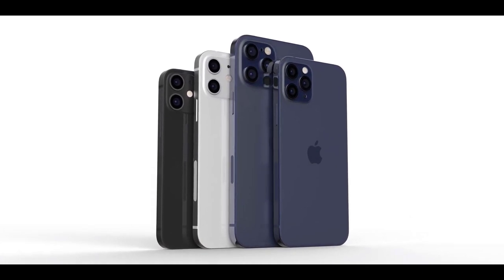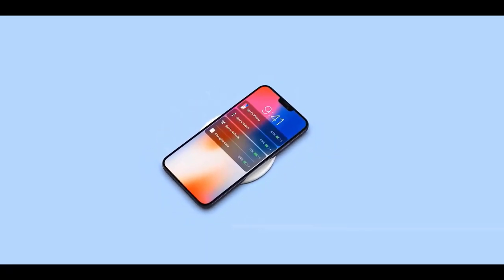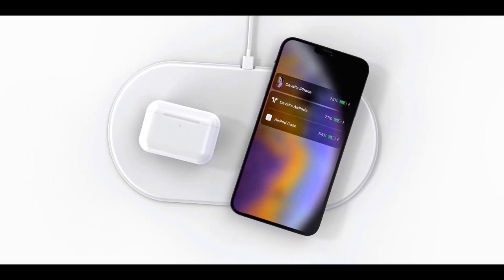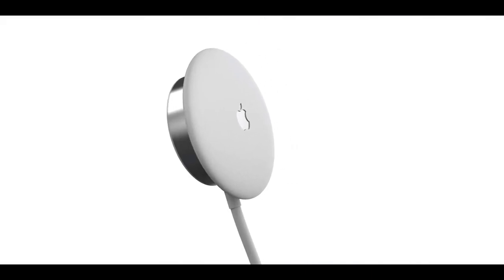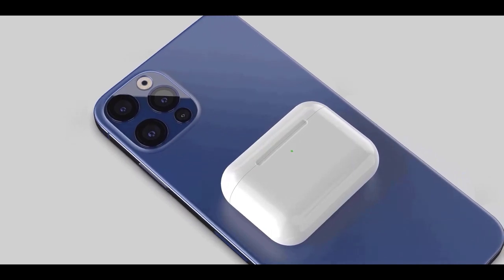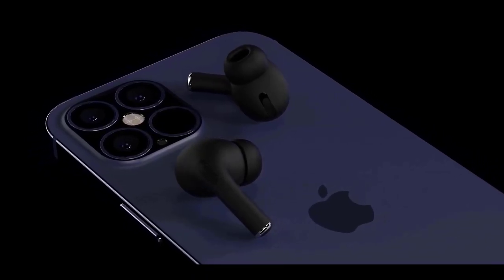Apple would sell a new 20-watt charger, which may charge your devices faster than the 18-watt charger included with the iPhone 11 Pro and likely much faster than the 5-watt charger included with the iPhone 11. Without an included charger and headphones, the new iPhones may have a thinner box. A tray could be included in the new box, and it seems to only have space for a coiled-up cable and perhaps some papers and instructions.